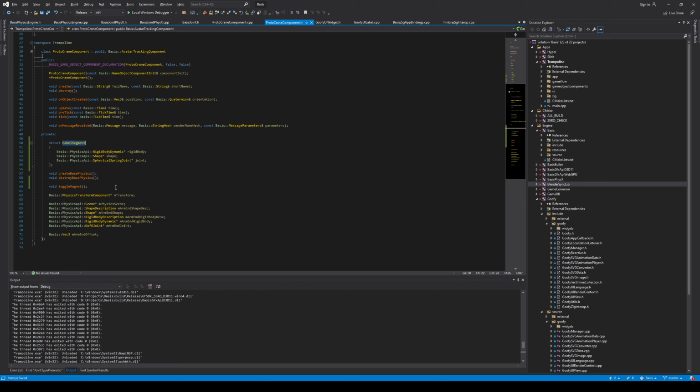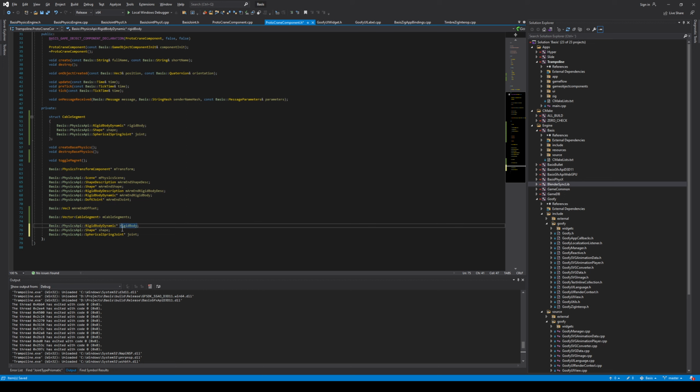We'll also want some place to put these guys. Oh, that's not how you spell cable. Cable segment. So we'll want to have a two bases vector, and put the cable segments there, and just call this cable segments. All right. And then as the last one in the list, we'll want to have the magnet itself. So let's actually just copy these guys, and we can go like M magnet rigid body, right? And then M magnet shape and magnet joint, right? Because we need a joint to hook it up to the cable. So I think that should be fine.